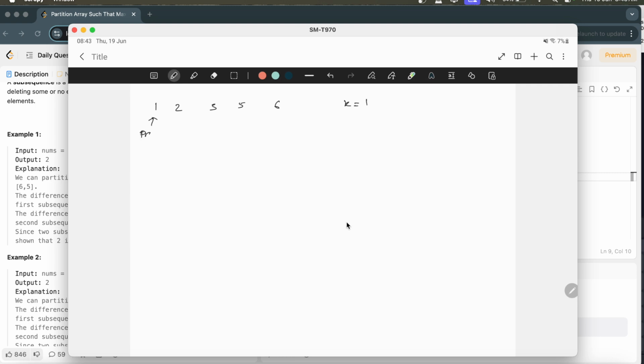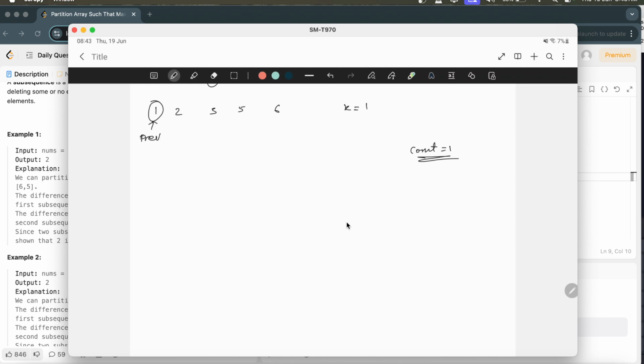So first what we will do is, we will create a pointer right over here, which will be the previous pointer, and we will create a count so that we can keep on counting how many groups there are. Initially the count is 1, because I am considering that if this particular element is not a part of any group in the future, the count should actually start with 1. That's why I initially started with the count 1.